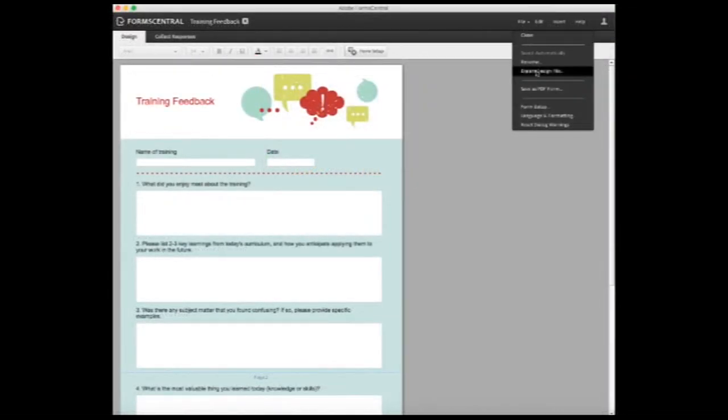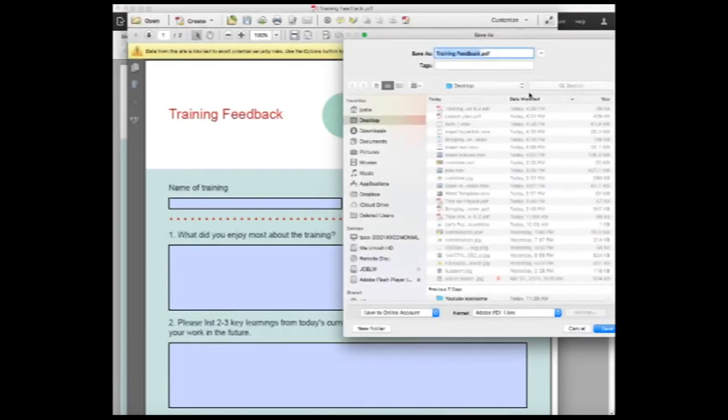Great. File and export PDF form. Give it a name. So this is going to my desktop. Form Central has been discontinued, retired from July 28th, 2015. So you're no longer able to save any of your data to the cloud.